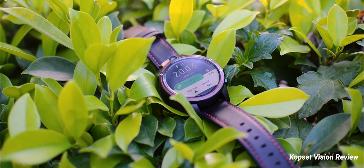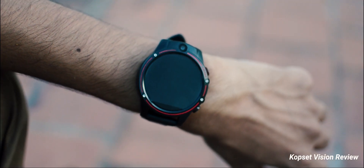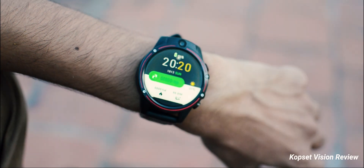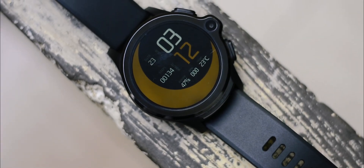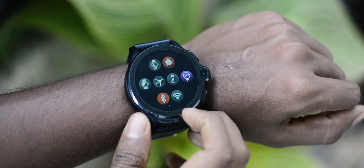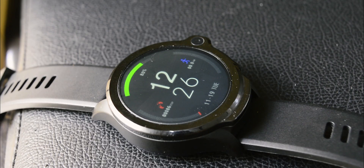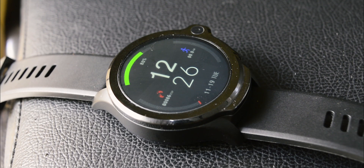In the past we have reviewed a few smartwatches from Cospet like the Cospet Vision and Optimus Pro. Those were really premium feeling watches, and if I had only one gripe about the Cospet Prime it would be the build. It's quite big, and if you are wearing it every day it would definitely not go along with your outfit. But if you are fine with a big bulky build, then you've got a winner.